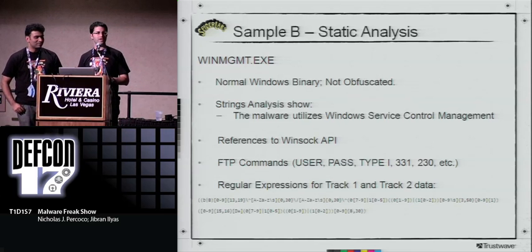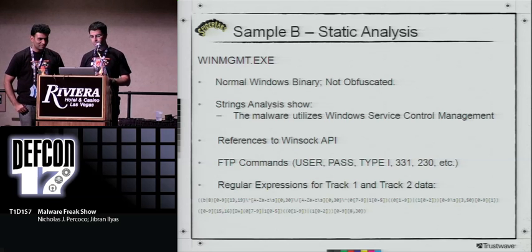Track 1 and track 2 data, for those who aren't familiar with it: if you pull your credit card out of your pocket, the data stored on the magnetic stripe on the back is essentially not encrypted. It's just encoded on the back of that card, just like Jibran showed you in the Notepad demo. This piece of malware is going to parse memory, and every single time it finds track 1 or track 2 data, it's going to log it to a file.